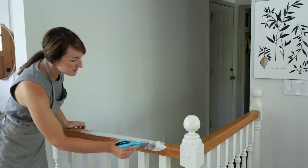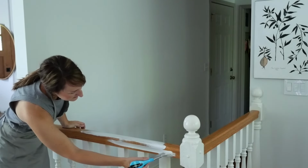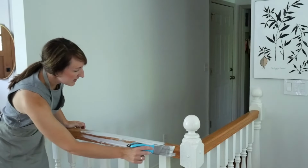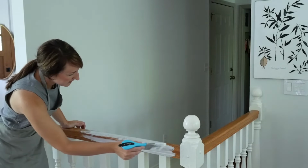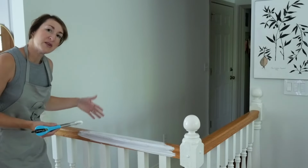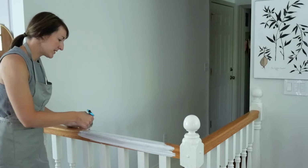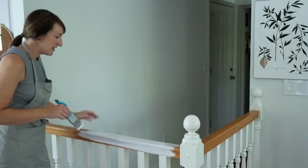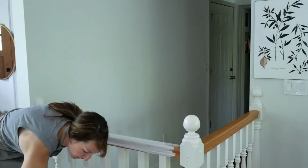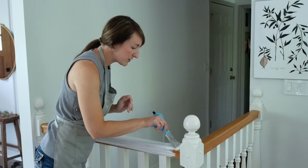Now, one of the keys to getting a really good finish on a railing is priming twice. Because this is one of the highest traffic areas that you have in your home, especially if it's going up and down the stairs. This one's obviously not as high of a traffic area because no one's hanging onto it. But if you're going up and down the stairs with this railing, you're gonna wanna have 2 coats of primer to give yourself the best chances at long-term durability.